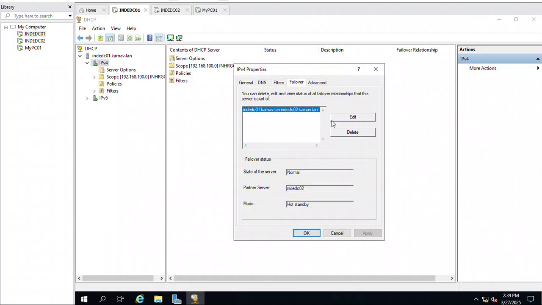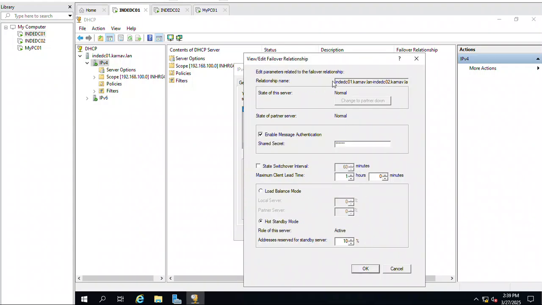See, this is the thing that I have selected. This is normal status, failover status normal, partner server this one, mode is standby, sorry, hot standby, and this is the configuration that you selected. Cancel this.